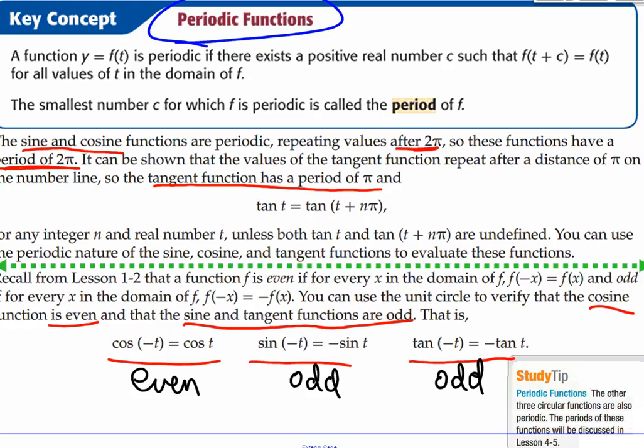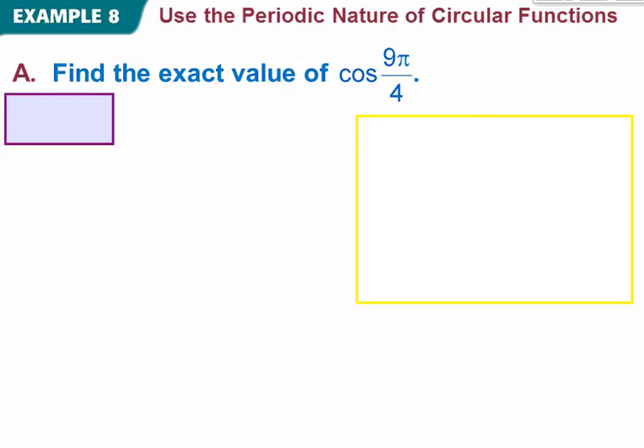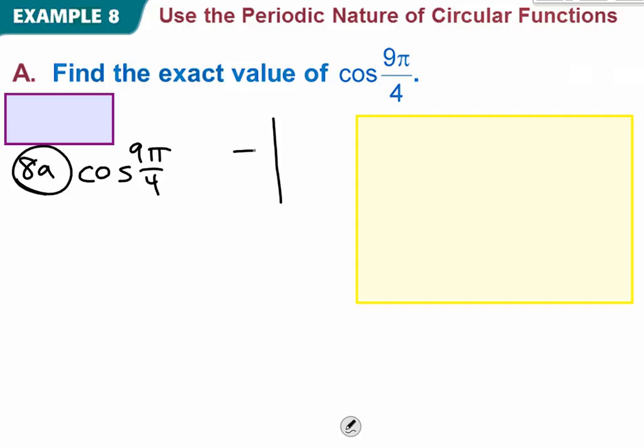Now we're going to do these last couple. We're really going to do them just like we've been doing all the other problems. So we want to find the exact value of the cosine of 9 pi over 4. So the first thing we're going to do is draw that angle in here. So this is kind of a review of all the sections we've done. And since 4 is the denominator, I'll retrace that in red. I'm going to think of this as 0, 2 pi over 4, 4 pi over 4, 6 pi over 4, and then back to 8 pi over 4.